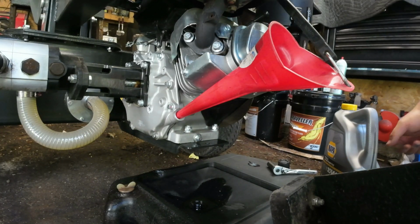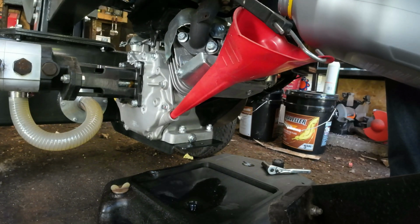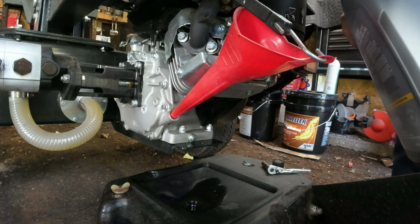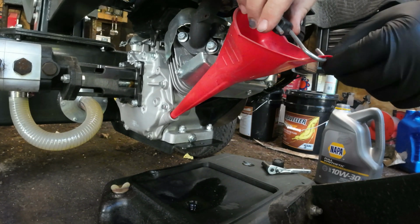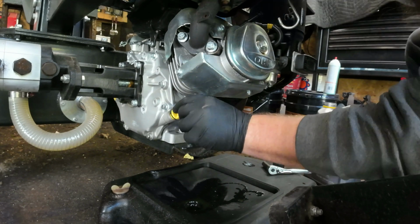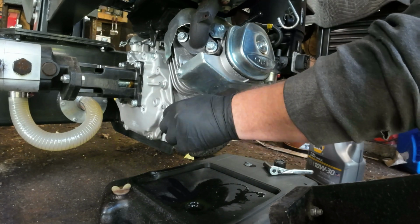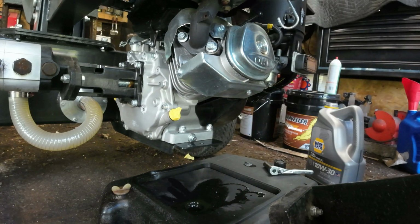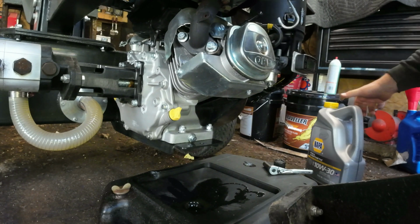Alright, so according to the manual, this takes a little over a quart. Fill it until it gets to just about ready where it's going to pour out of the neck. And of course with a funnel, that makes it a little more difficult to judge. Yep, she's full. I don't know why they really give you a dipstick when they tell you to go ahead and fill it till it's about to come out of the neck.